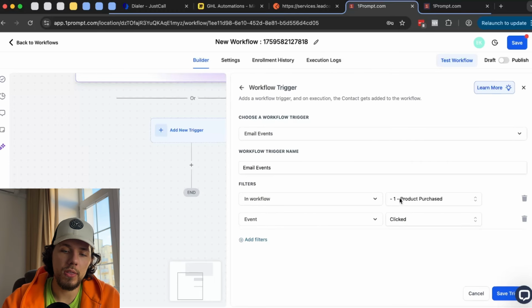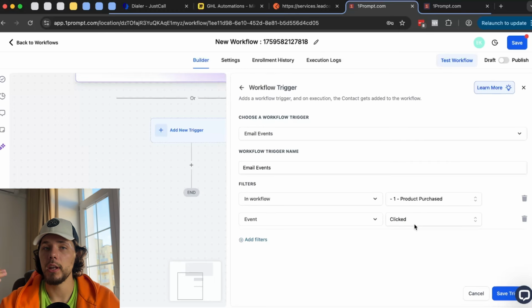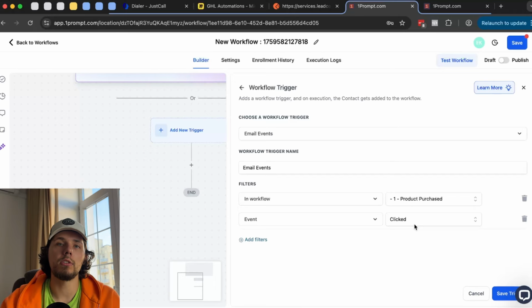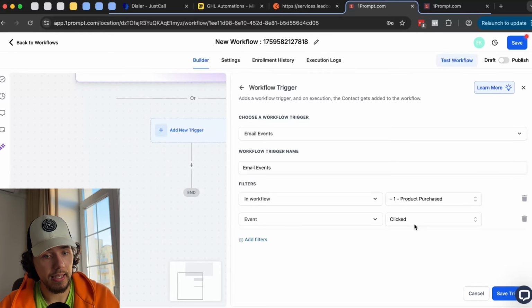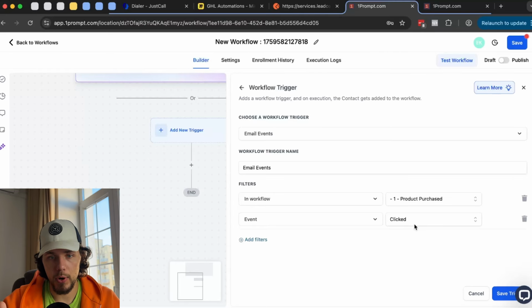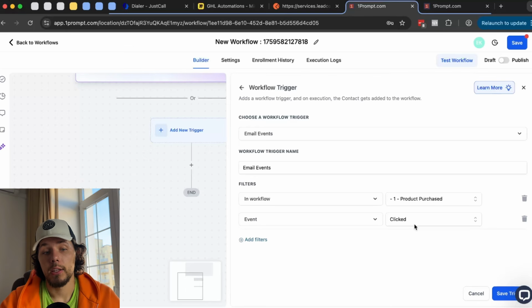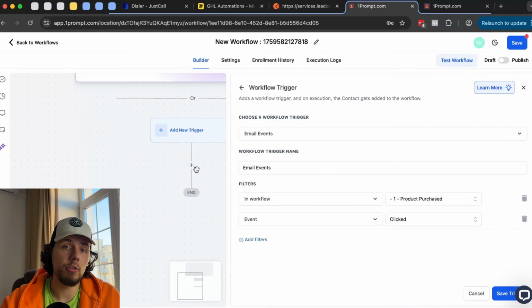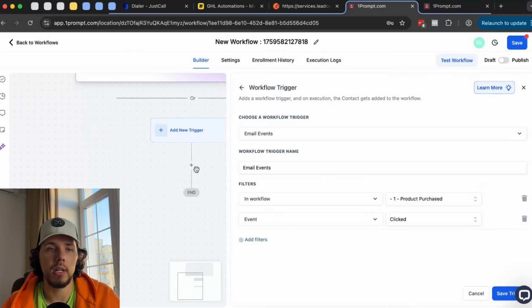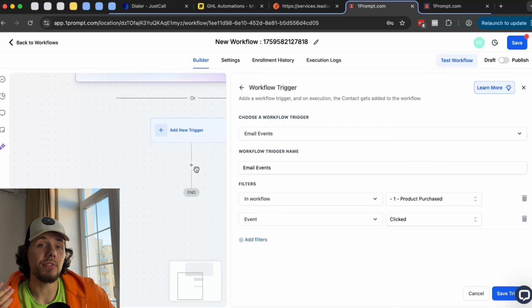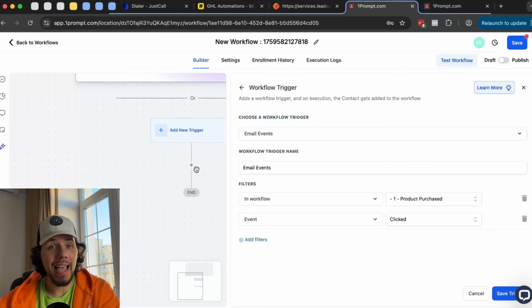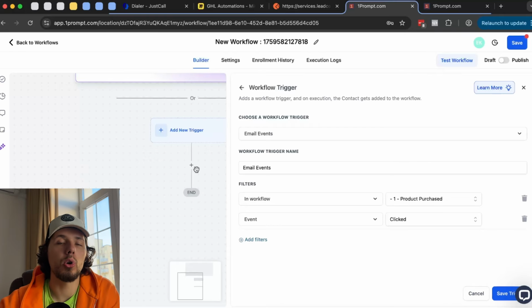So if within this workflow you have an email that is going out, and within this email you have a link to purchase the product. Now, whenever someone clicks this link, you know that the person was interested in buying. So what you can do is wait for, let's say, 10 minutes and then verify if this customer bought a product or not. And if not, you can maybe create a task for yourself to call this prospect.